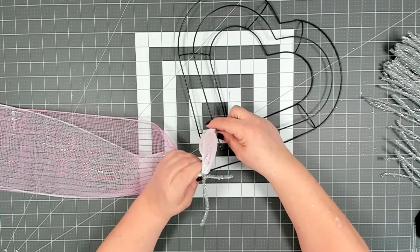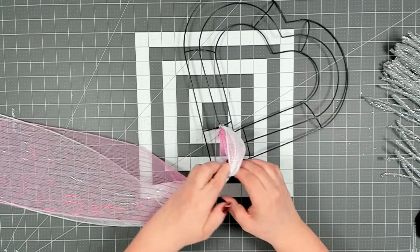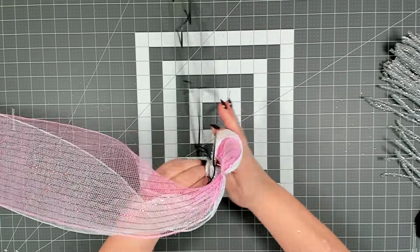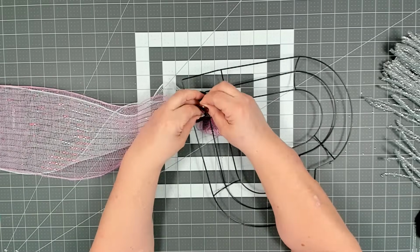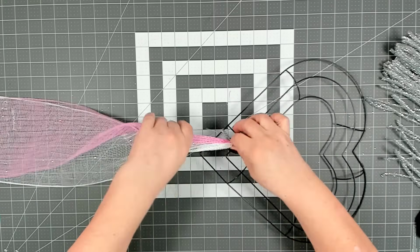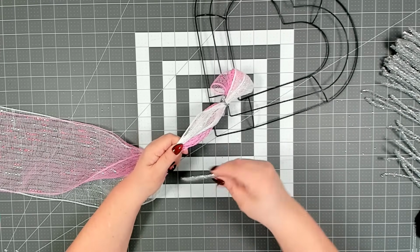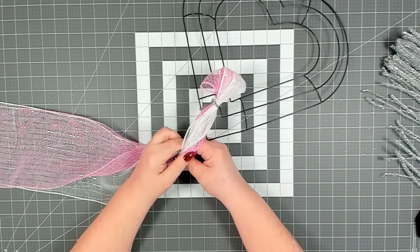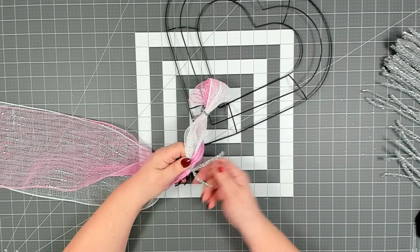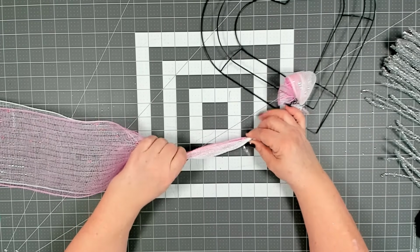Now we started here on the bar, on the crossbar. So now I'm going to add one between the middle bar and the outer bar. Measure again at about 4 inches. Pinch. Now you can go and measure several before you attach. I usually like to do a few and then I go back and attach them. Just makes things go by a little bit faster.